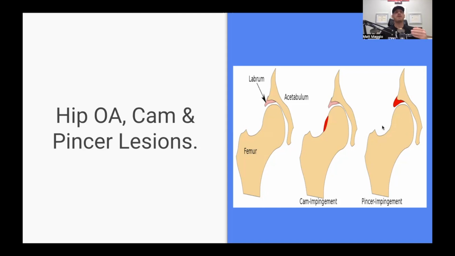So they tend to happen a lot more in a younger population. Basically, as people are growing, their growth plates aren't fully developed. And when they're not fully developed, and you put more wear and tear on there, there's a rule in the body called Wolff's Law. The more force you put on the bone, the more it will lay down. So the body actually starts to lay down more bone in these areas to help buffer that area and buffer that load. But over time, now the hip can't move how it's supposed to. So when it goes to articulate and go back and forth, it actually jams into the bone. And then eventually, what can happen is it can put pressure on the labrum there and cause damage to the labrum and cause a lot of issues as well.